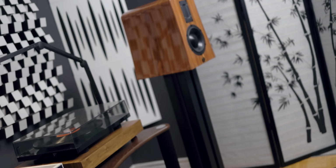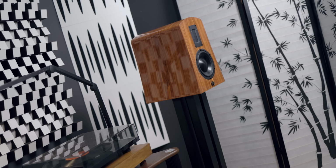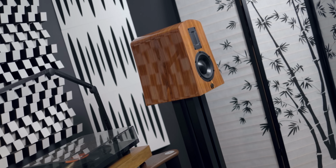Now, when it comes to gear matching, these speakers are not really hard to match with different types of gear. Now, they do change a little bit with different types of gear. Like if you use a tube amplifier, for example, it has a wider sound stage, loses a little bit of that pinpoint imaging. But depending on the gear you use, definitely you will be rewarded with your choices or not. But they work well with a variety of pieces of gear.